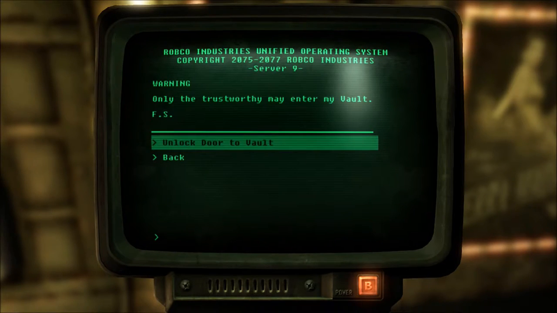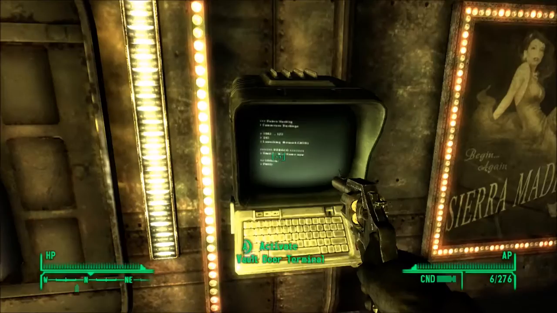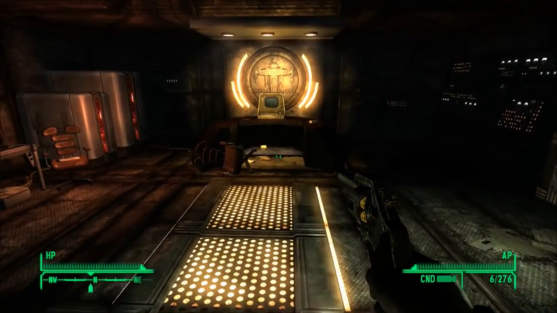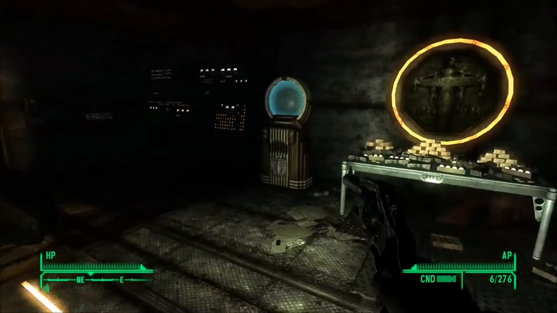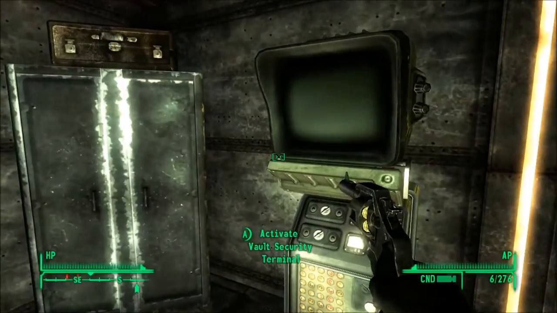Let's open up the vault, and we'll see what's inside very soon. Only the trustworthy may enter my vault. Frederick Sinclair. Unlock the door. And open it is. And the alarm is going off. And it shuts behind you, too. So you can't get out immediately.